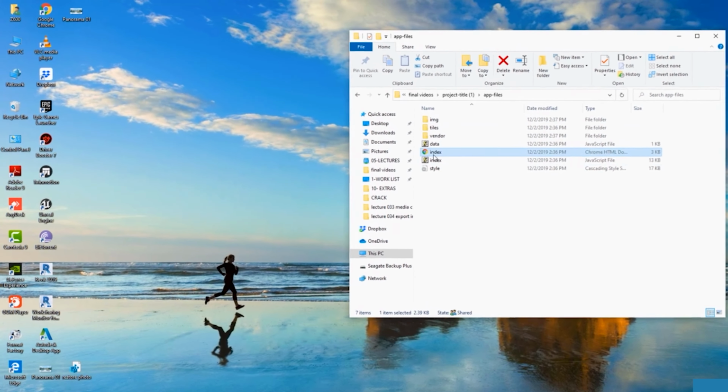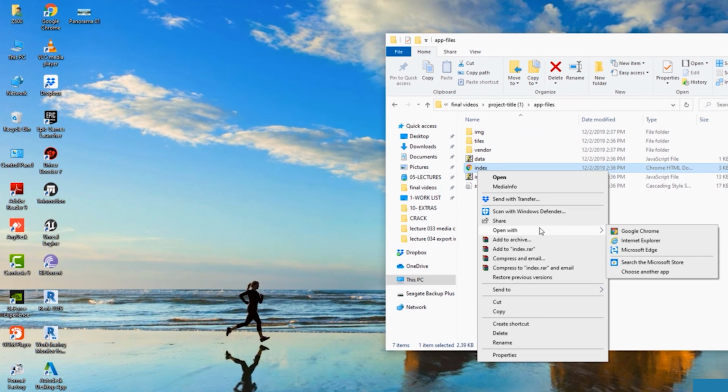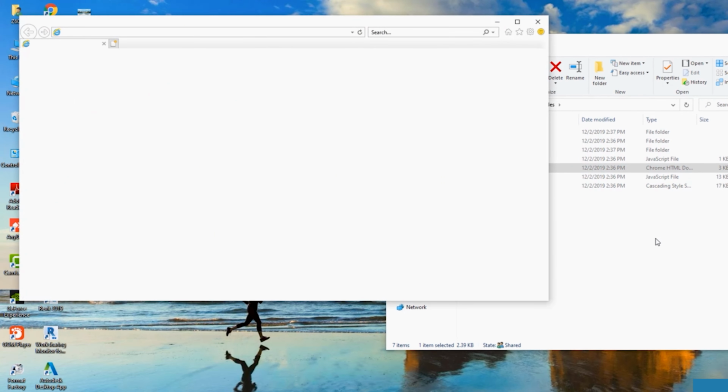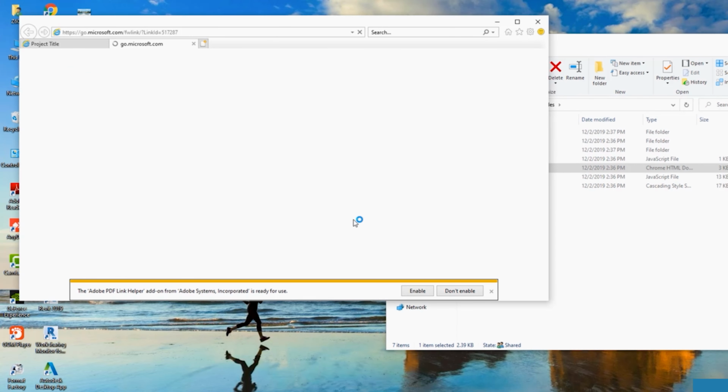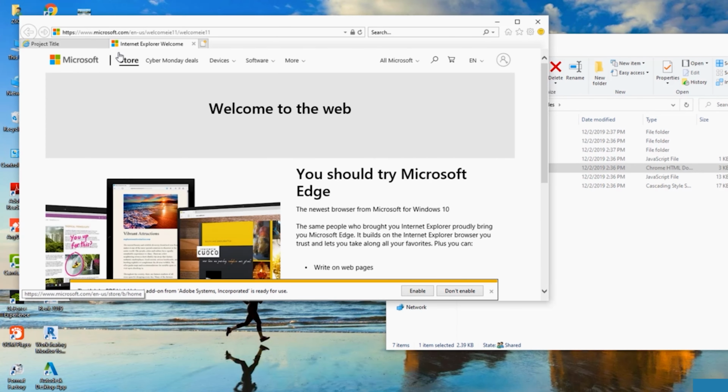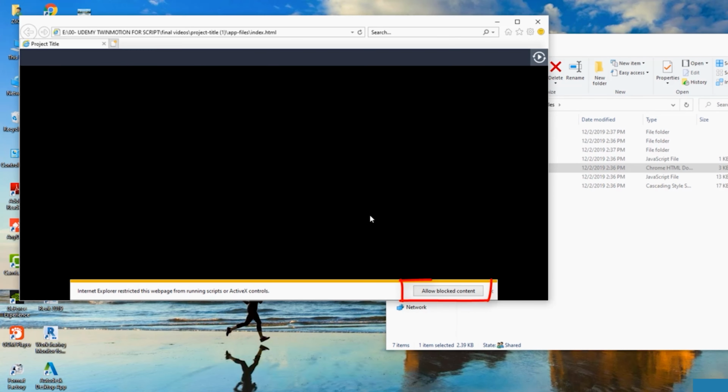But be aware, for some security reasons, it doesn't load well in Google Chrome, but we can open it using Internet Explorer. In Internet Explorer, down there is a message where you can allow blocked content.